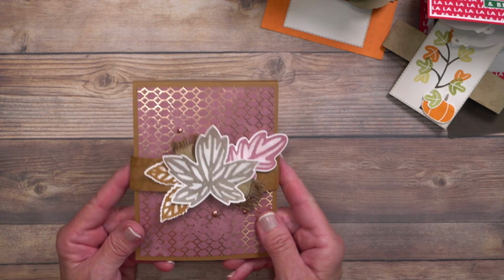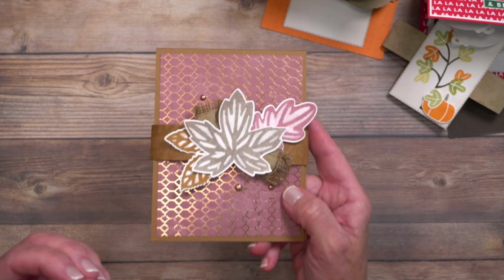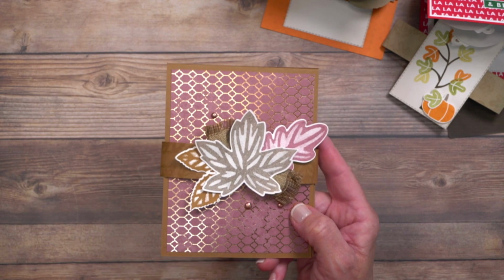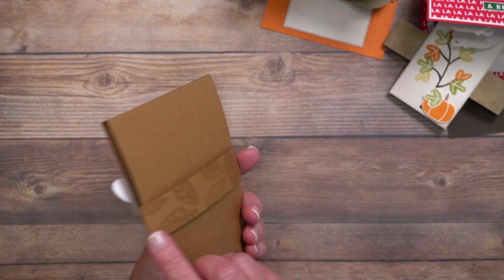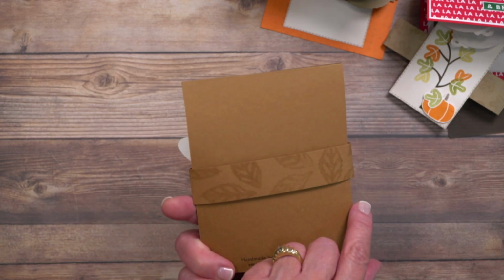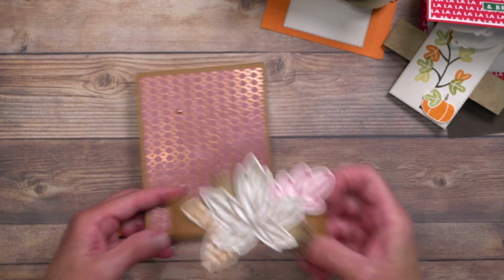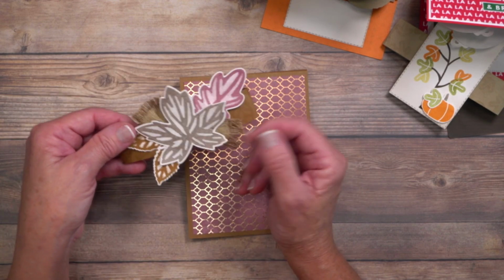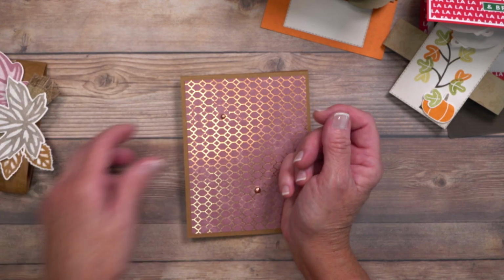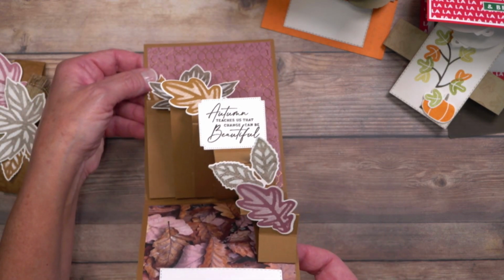And here is the card I created. The All About Autumn Designer Series paper is going to steal your heart. One side has beautiful fall imagery. The other side has a beautiful specialty foil paper. This is regular pecan pie cardstock, and you're going to notice I stamped those leaves on there. Let's go ahead and take this off. The belly band here, I just added some leaves and I added some of that beautiful new ribbon just to kind of give this a little texture. Love the embellishments.